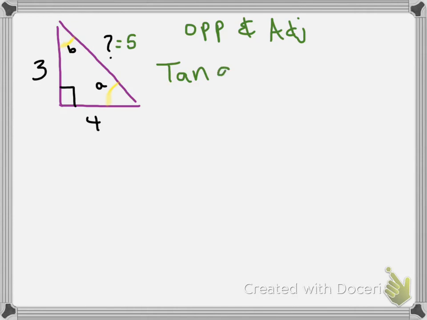So the tangent of A is the opposite over the adjacent, which is the opposite is 3, adjacent is 4, so we'll have 3 over 4. So you'll put the 3 over 4 on your calculator, and you should get 0.75. So you'll now go to your little chart, and you'll look down the tangent column, and you'll find that it is the 0.75. 0.75 means that A is 37 degrees.